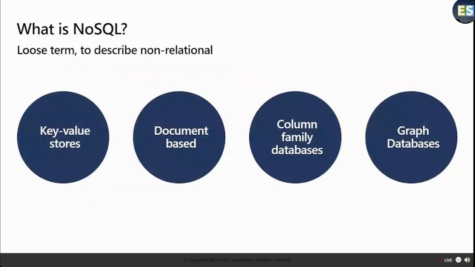Now, a key value store is the simplest and often quickest type of NoSQL database for inserting and querying data. So each data item in the key value store has 2 elements. It's got a key and a value. And the key uniquely identifies the item, and the value holds the data for that item. So this value is opaque to the database management system, which means the database management system only sees the value as an unstructured block of data.